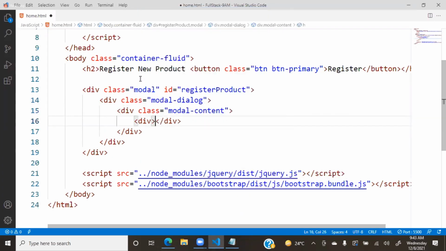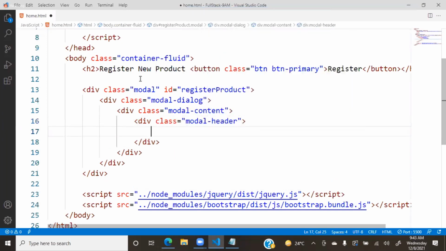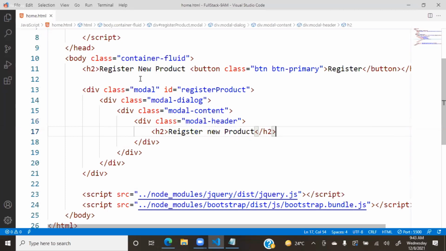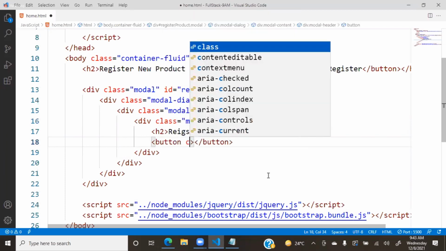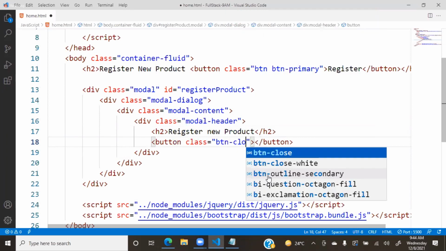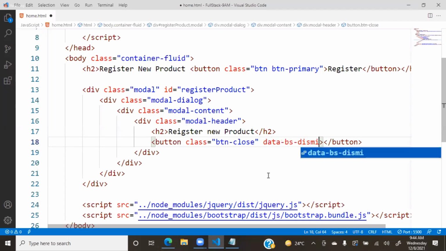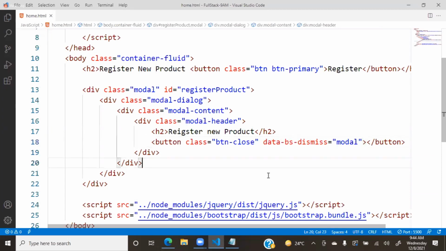Here we have another div, the modal header, and here we say Register New Product. Below this we keep a button with class btn-close, and it should use data-bs-dismiss as modal, to dismiss the modal.